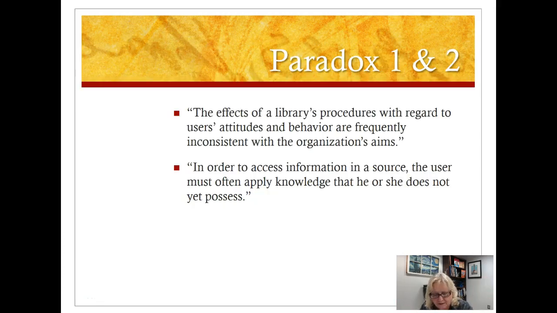The other article I've given you to read is Shelton, and he goes through a variety of paradoxes, which I think are very interesting to think about. This first paradox is that the effect of a library's procedures with regard to users' attitudes and behavior are frequently inconsistent with the organization's aims.